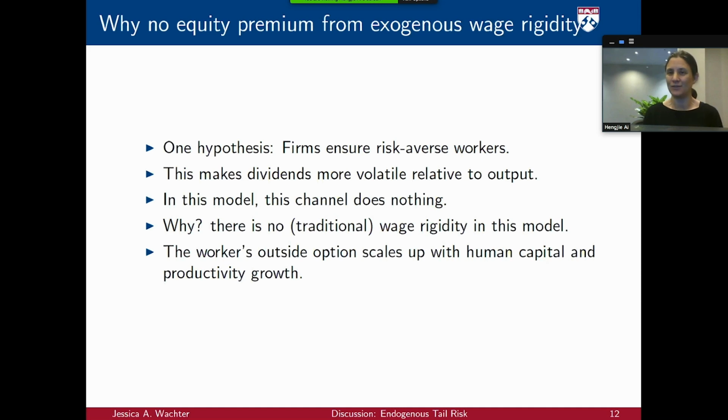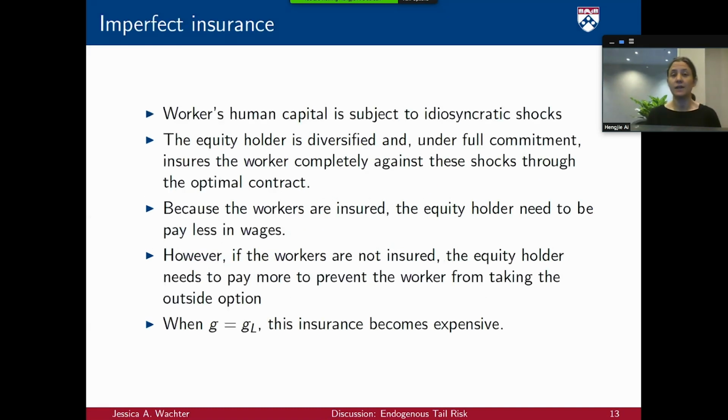There really isn't traditional wage rigidity in this model. That's why it doesn't help. That's why just taking these wages and putting them in the equity premium does nothing. So that's not exactly what's going on here. What's going on actually is something very different, and it's new, and that's really neat.